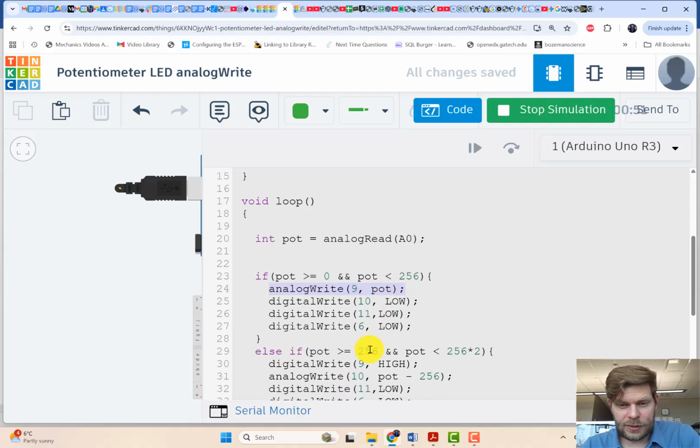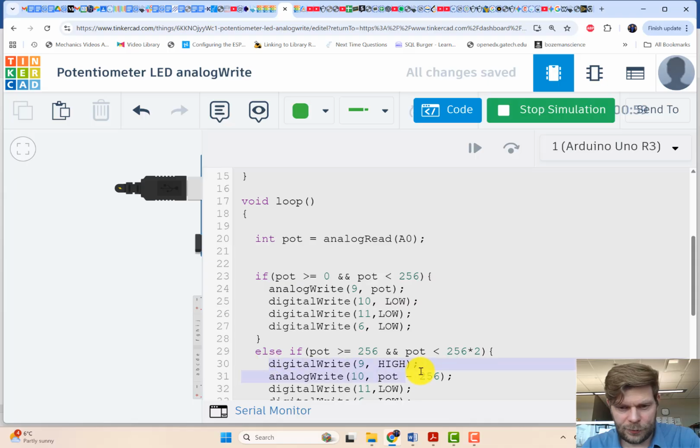Else if it's in the next quarter of possible values, I want to start turning on the next light.